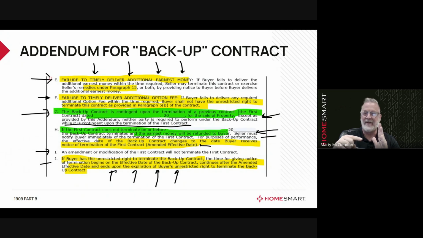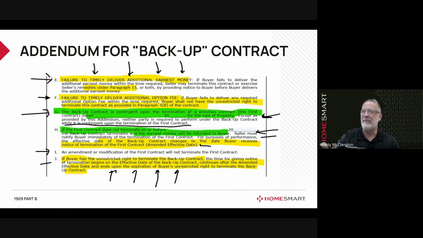And then we have a brand new amended effective date, which means, oh, our option period is now going. Oh, our timeline for financing started. Oh, our timeline for closing has started now. Now we have a new closing date and so forth. So the clock is reset, if you will, for the new start for the new contract between seller and buyer. That's the amended effective date.